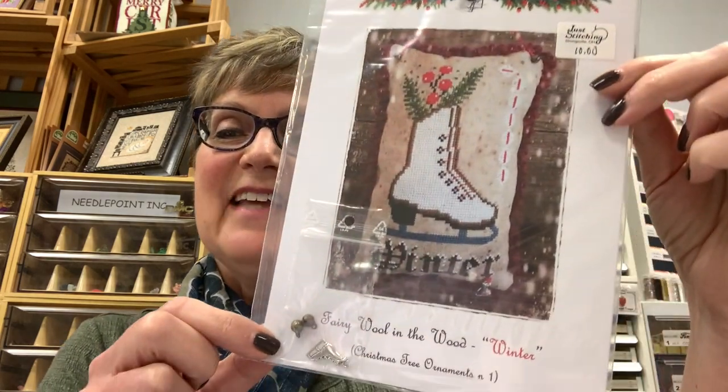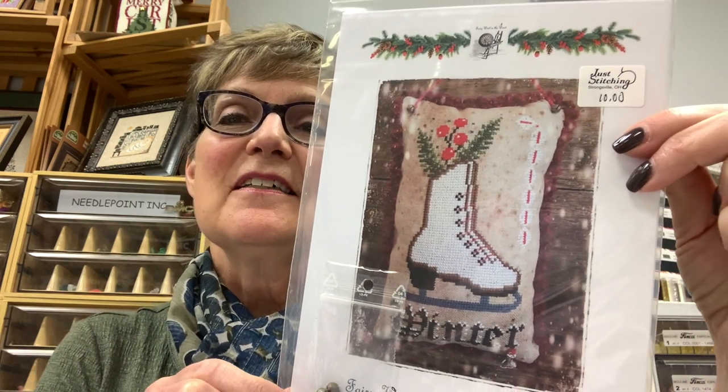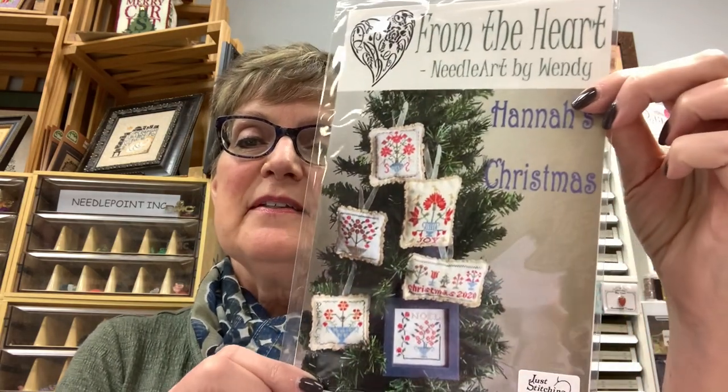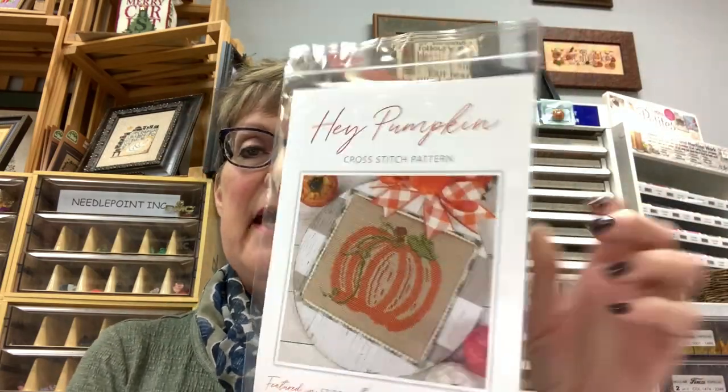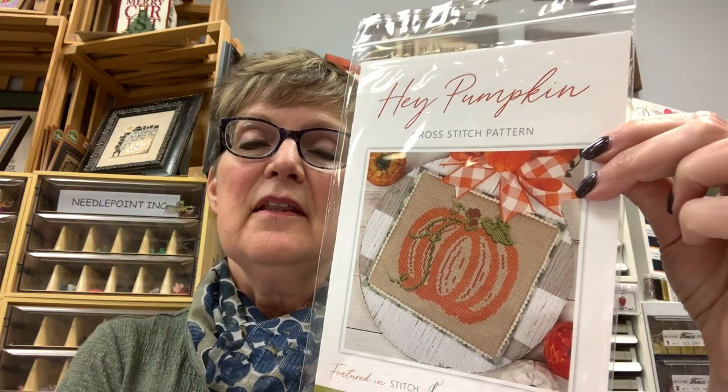Same thing on Winter with the ice skate. That's a really cute way to finish. From the Heart has Hannah's Christmas, and Wendy took these designs from an antique sampler. Hey Pumpkin from It's So Emma. I love the finish on that too.